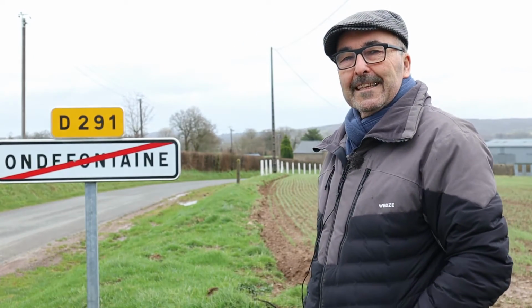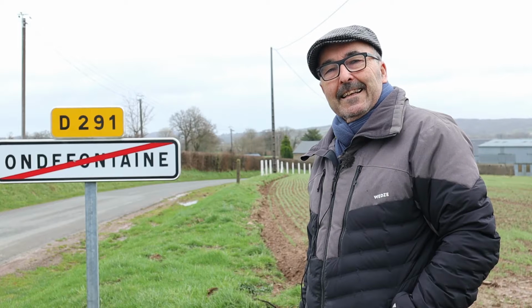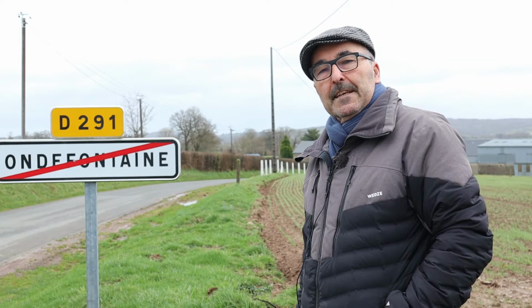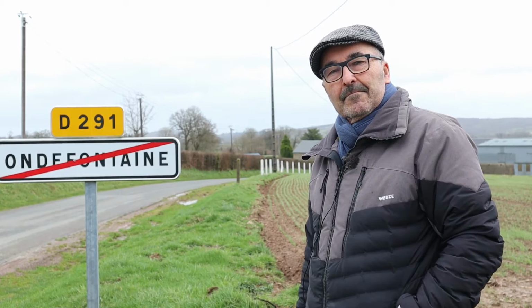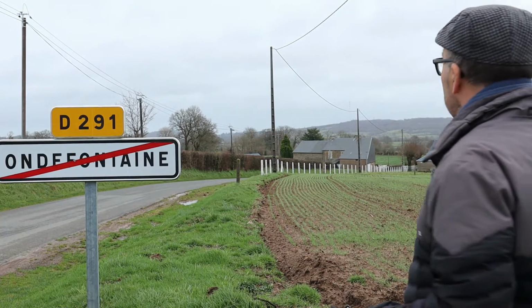On the 4th, A Squadron of the Sherwood Rangers went into Honfontaine and reported it clear. The 4th Devons followed up, and they were stopped by machine gun fire and a Tiger tank. They went into Honfontaine on the 5th and found it empty. From here, there's Mont Pinçon straight ahead.